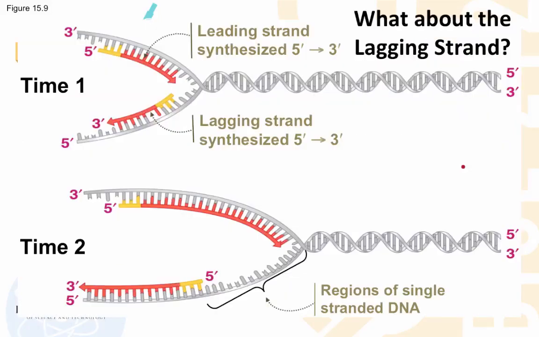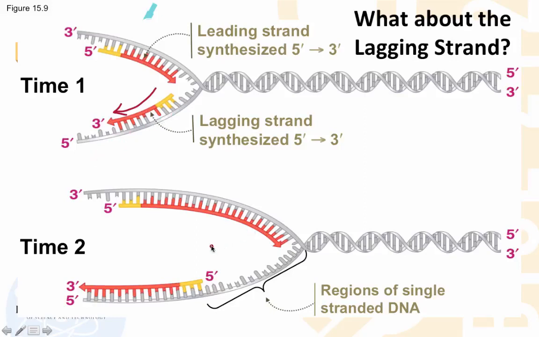So what about the lagging strand? Since DNA synthesis must proceed in the 5' to 3' direction, the second separated strand in DNA now has a problem because the replication fork is moving in a direction that's not compatible with the synthesis of DNA. In this situation, DNA replication occurs in a direction away from the replication fork and in a discontinuous manner, as we'll see on the next slide. Therefore, the second template strand in DNA is called the lagging strand.